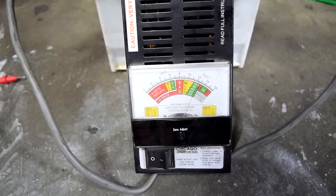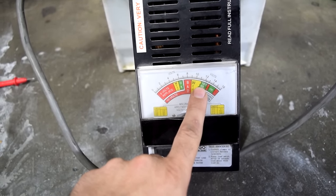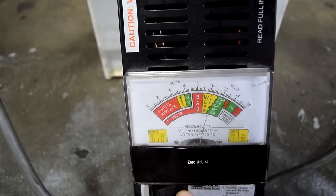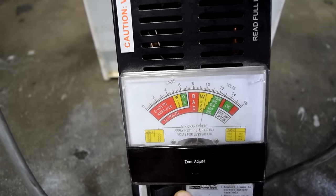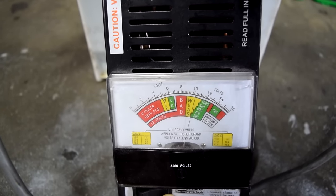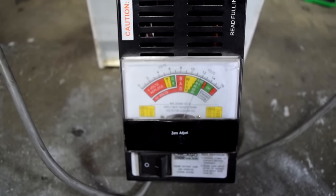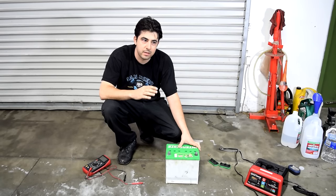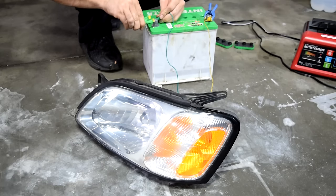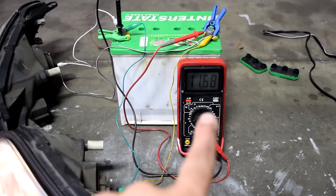Even more important than the voltage is how many amps this battery can put out. When we press the load tester button, we're going to hold it for 10 seconds and take our measurement — it should come down to about 700 amps, which is what this battery is rated for according to the sticker. That shot down way too much. It's putting out about 100 cranking amps, which is pretty low, but still a huge improvement from where we started. What we can try to do to raise the cranking amps is to cycle the battery — basically drain it and then recharge it. You can do this by sticking the battery in the car and turning on your headlights, but I've got a spare headlight laying around, and I'll attach a second one as well just to make this go faster. We'll wait until the voltage reaches about 10.5 to 11 volts.